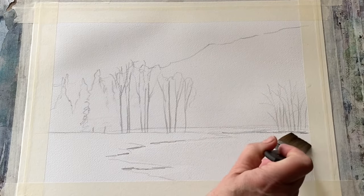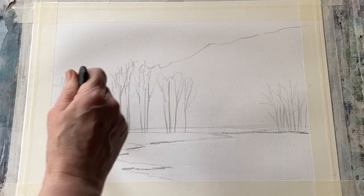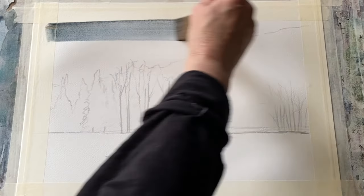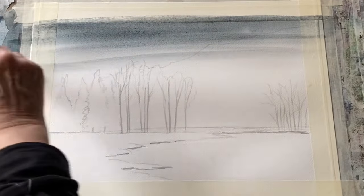I'm going to then mix up varying mixtures of my limited palette, which will consist of Payne's Grey with some indigo. There'll also be some raw sienna, burnt sienna and sepia. I want to start off with grey and just get a very flat, plain, graduated wash for my sky. So I'm mixing up a sort of mid-value grey with Payne's Grey, using a touch of burnt sienna and raw sienna in it as well.